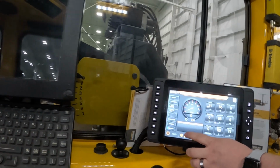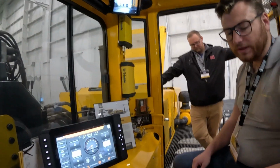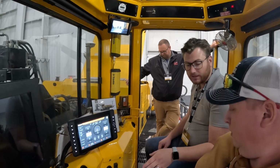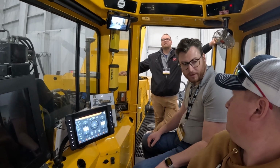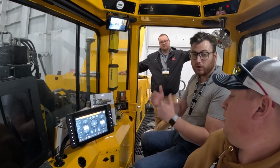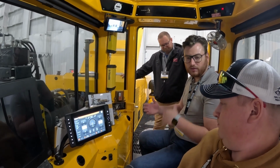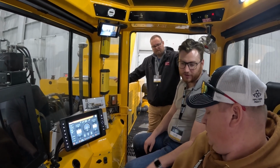Yeah, you're right, there isn't any labeling at the moment. We can put labels on here. With these controls, you will have the option to have some customization abilities for different operators, in terms of what their preference is going to be. Being that this is a prototype, we did keep it simple for now, while we determine what is the best layout for our customers. And because it is such a drastic change from what we had before, we didn't have anything specific yet. Once we have that feedback, that these should be standard and should always go here, then we can look at actually having dedicated buttons in certain areas with labels and pictures.